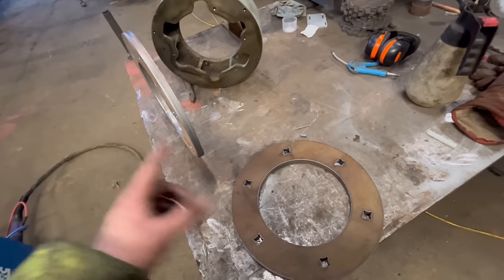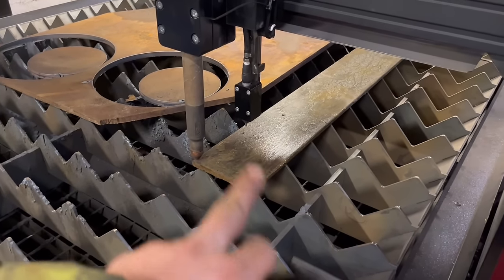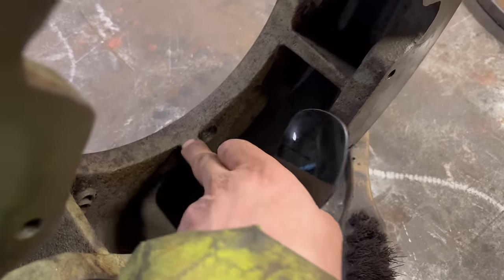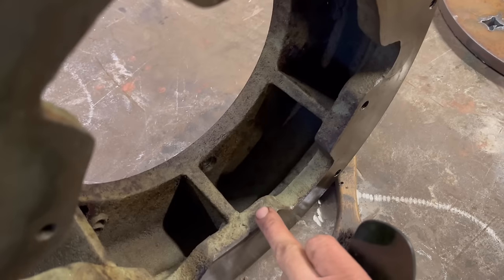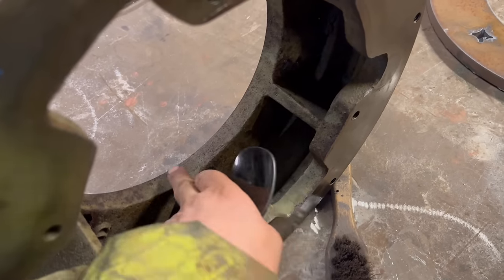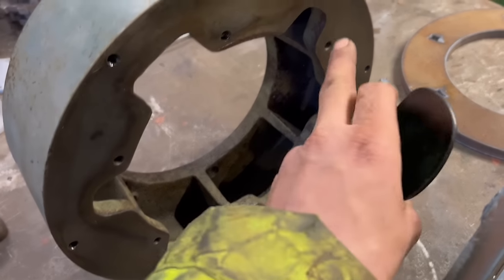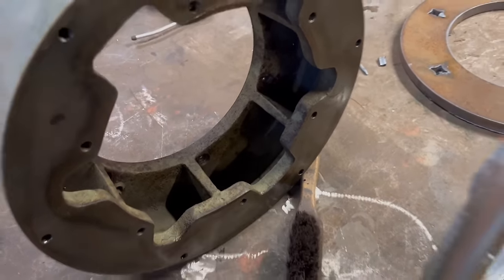So I'll bring some steel in now to cut them other bits out. So I'm cutting them out of 150 by 12 rather than 15 because you look in there, they're quite thin and there's a hole there and a hole there. I know I could move where the holes are to make them further away from that, but it just makes my life easier if I can do it exactly the same as what this is. So that's why I'm doing them out of 12 instead of 15.